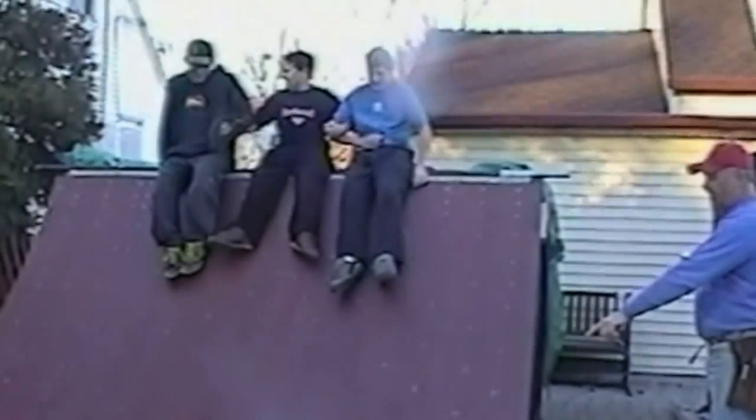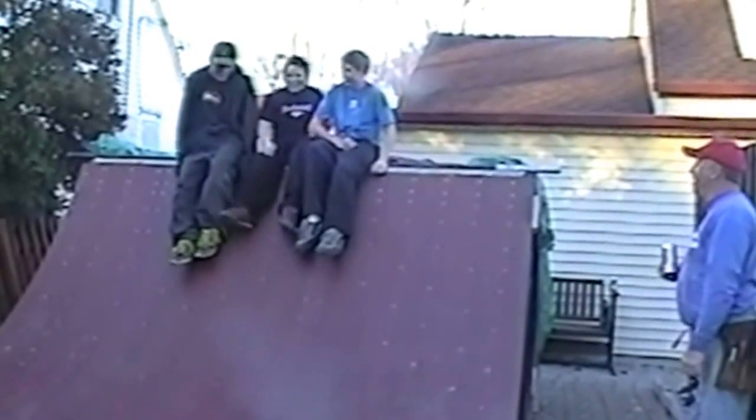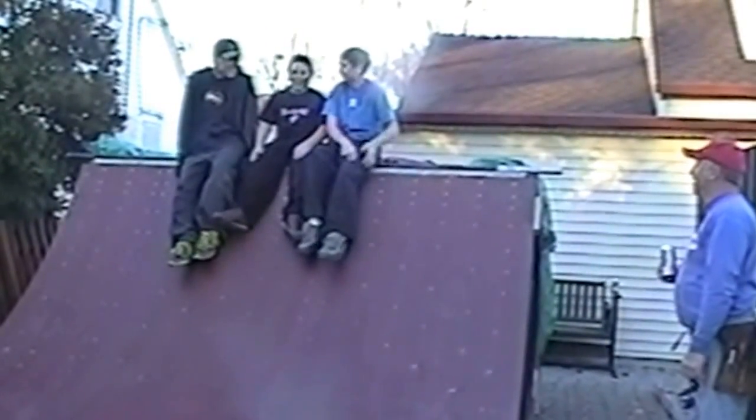Now, do you want me to charge this other battery up? Let me use it out. Make sure it's dead. You sure? Because the wood's not going to move. Okay, let's go. Come on, I'm ready. All right, can we slide? Go.